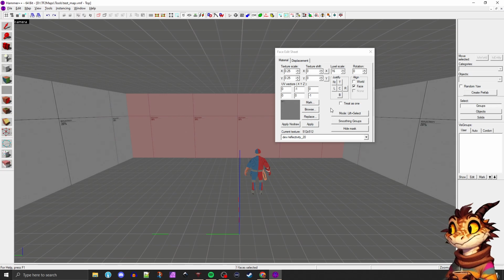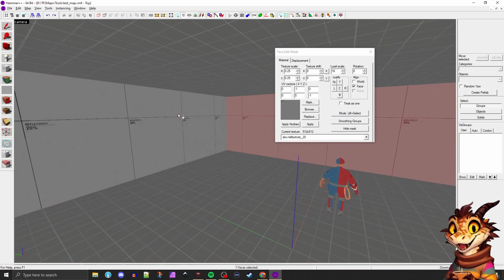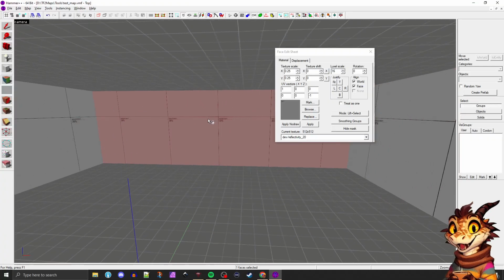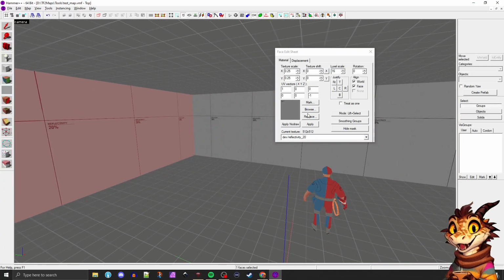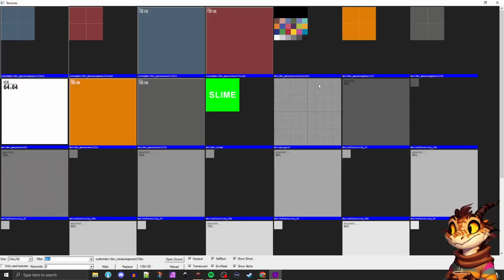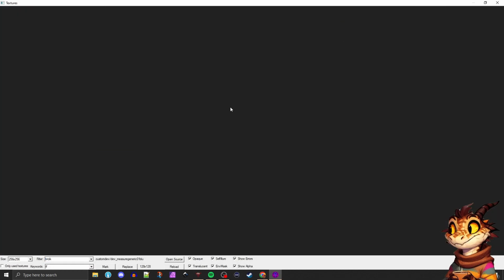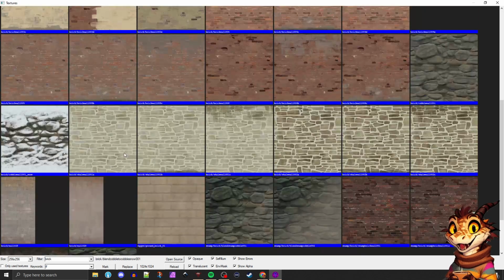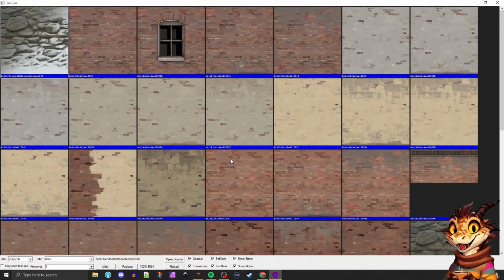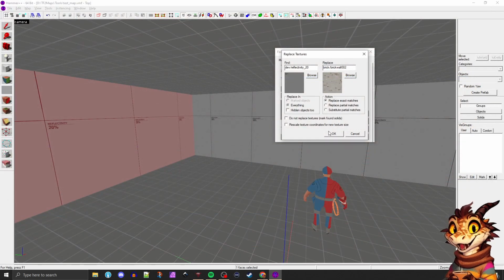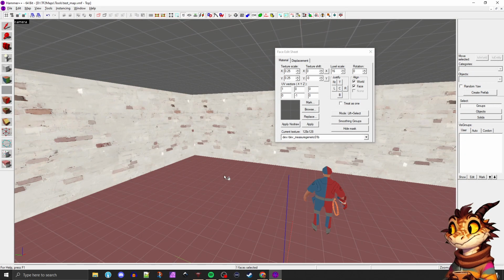Whatever. Replace you might want to use, so say if you've used the wrong texture for everything and you want to change every single texture to a different texture. For example, I've made all of these walls this texture, and I'm like, well, I don't want the dev texture anymore. I'm going to replace it with a brick texture now. A brick texture, if I spell it correctly. And I will change it to our beloved white brick texture. Wow!